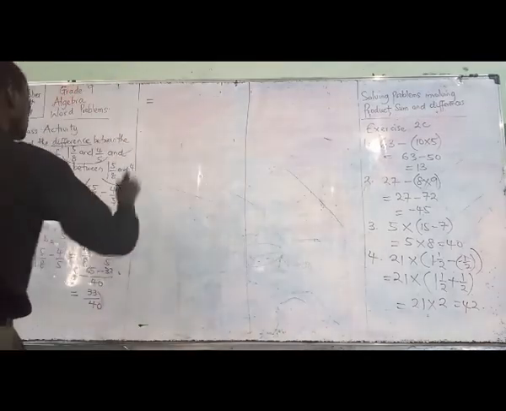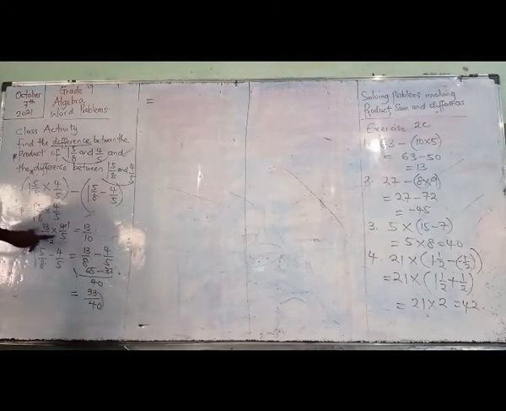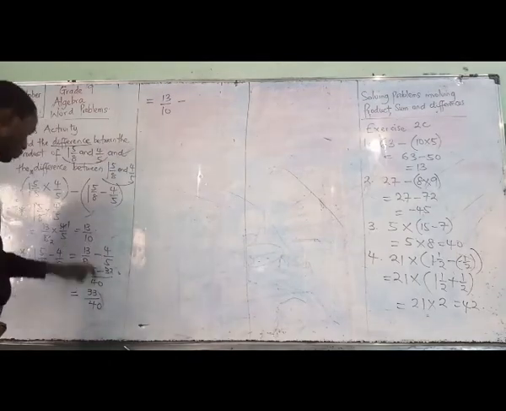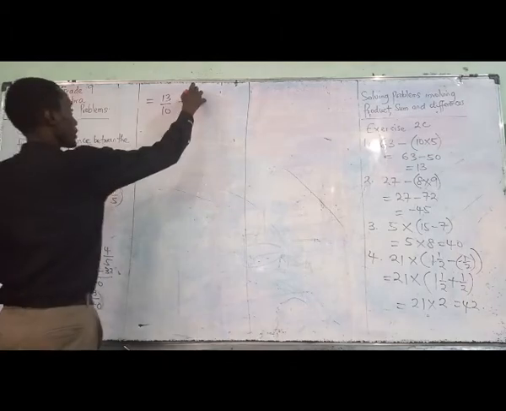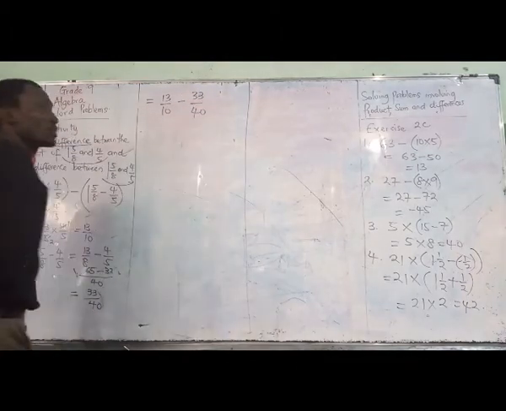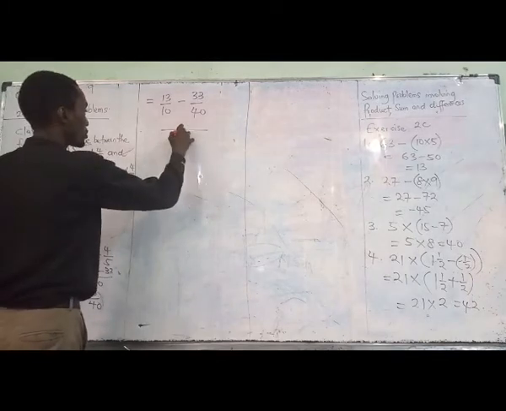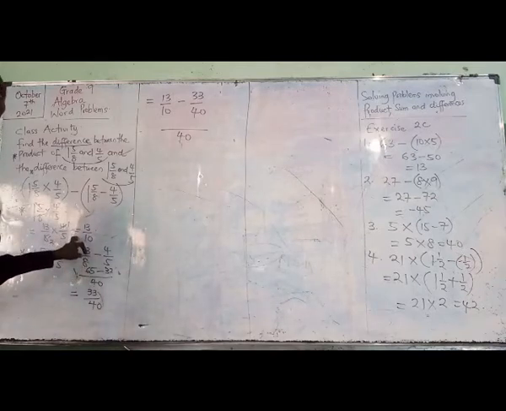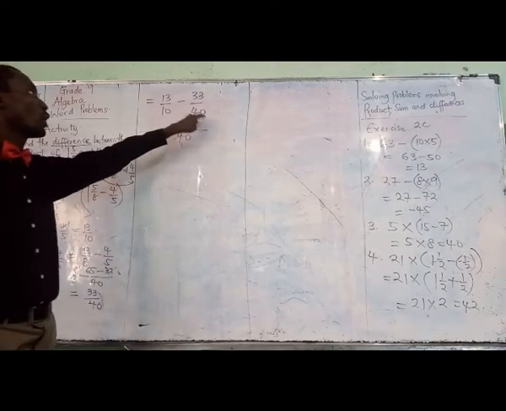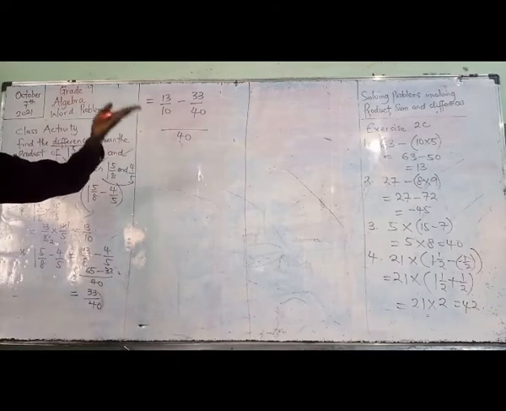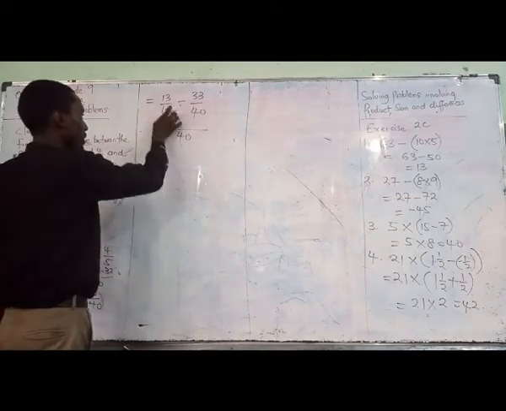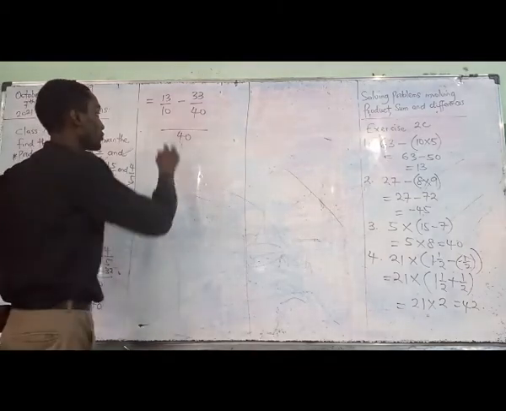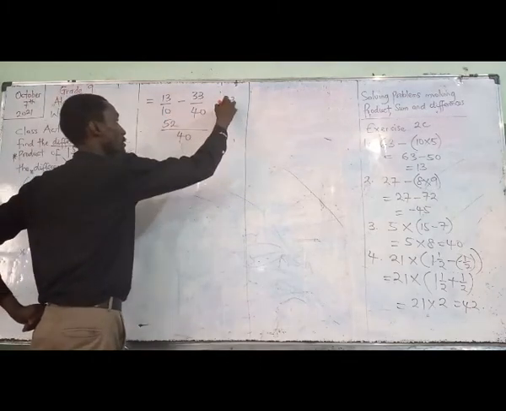So if you look at this problem very well, we've gotten these aspects. And that will be what? 13 over 10 minus, we've got this aspect which is what? 33 over 40. So at this point in time, we take the LCM. LCM will be what? 40. Notice that I'm not taking time to convert this because I perceive that this one will be bigger than 3 over 10. So there's no point doing that. So 40 divided by 10 will give me 4. And 4 times 13 will give me what? 52. You can do that somewhere.